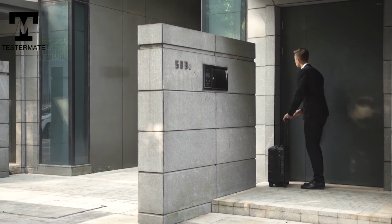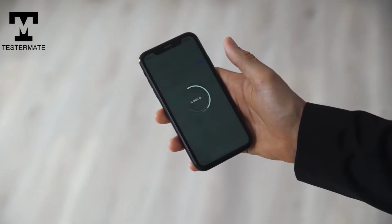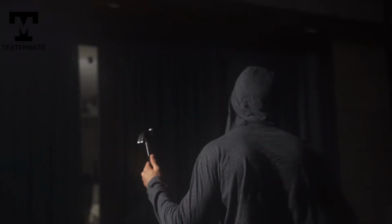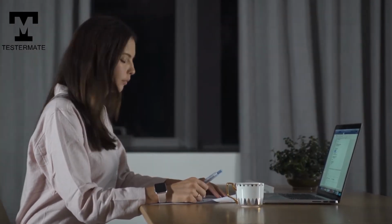Go on a business trip without having to worry about your place. Your curtain helps to keep the bad guys away. Maintain a healthy sleep cycle with the scheduled notifications from the SwitchBot Curtain.